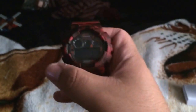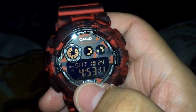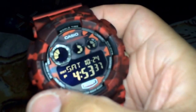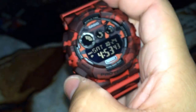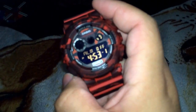So let me just put the flash on real quick, guys. Alright, so that was flash, and now that I've taken you through everything, I'll do a quick recap to show how to turn these settings off. So we've got SIG, signal, where basically every hour there's a little beep notifying you that an hour has passed. To turn that off, go to mode, go to your alarm, and cycle through your alarm.